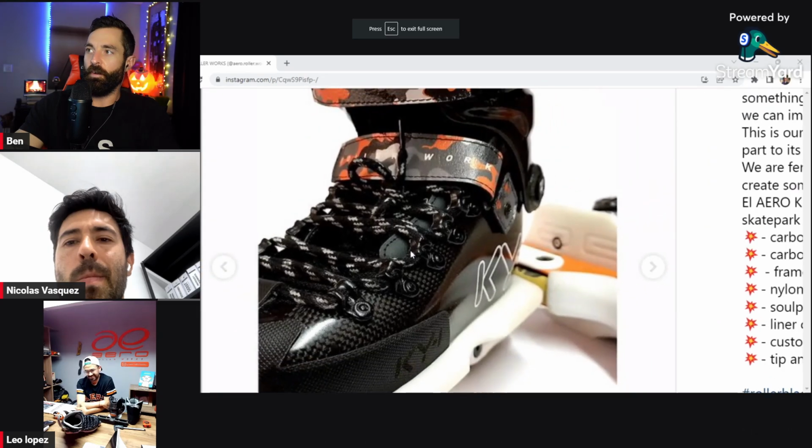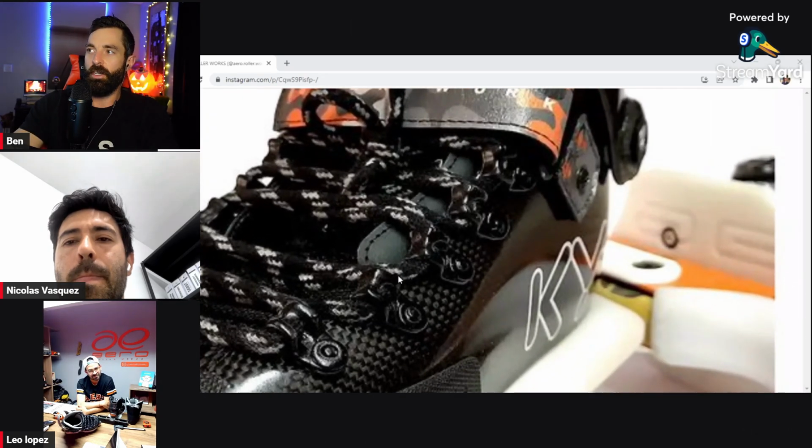And then number 10, so we have the lace eyelets. Some people have said they don't prefer these. Are you open to using a more traditional eyelet?